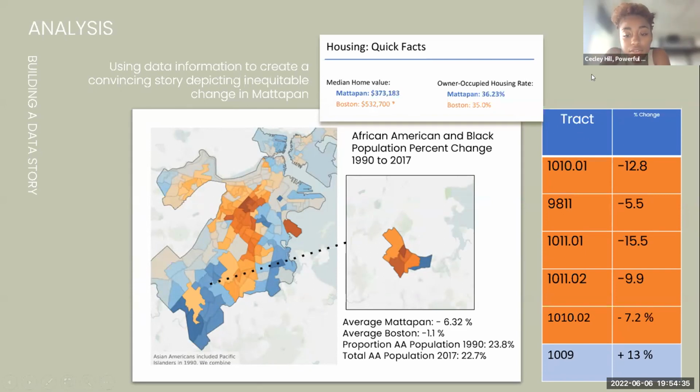Sure. So we've tried to really utilize a number of community resources that are not only analytical and database, but also cultural, to form a really holistic view of the community and to understand all of the things that are stacked up against folks in Mattapan. And so what you can see here is us trying to compile all of the data, as Alency was saying. So many of the sources are really disparate and scattered, and we're trying to create a system in which we can pull together some of these hard facts and create a place where we can reference them in a more accessible and easier way that's digestible to everyone. So we've got some housing quick facts and other things that we're assembling in our database.